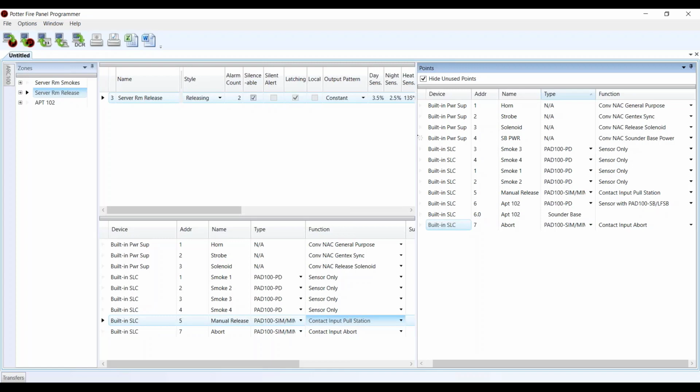Whenever you try to put your panel into walk test, you go through a series of questions. One of those is enable or disable AVs. If you disable the AVs, your horn strobes and your relays, none of that's going to trip when you set off alarms. If you leave them enabled, when you set off a new alarm, everything's going to trip for about 5 seconds and then turn back off on its own. So that's going to be horn strobes, that's going to be relays. As far as the panel is concerned, when it says AVs in that instance in the walk test, it's talking about actual NACs and relays.